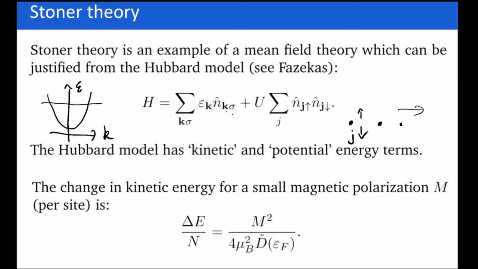And this term is mostly kinetic energy, except one has to remember that once you have a band structure that's not a parabola, if it turns over here, of course, then this turning over in the real band structure is due to the interaction of the electron with the potential of the atom. So it does have some potential energy in it as well. So if this is a real band structure, it's not strictly kinetic energy. But in this lecture we'll call this first term kinetic, and this is potential energy.